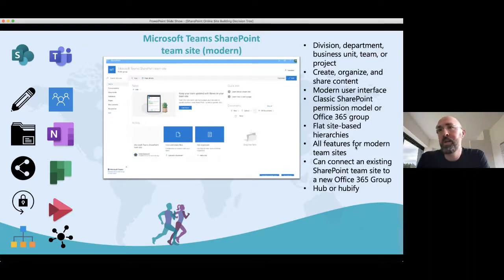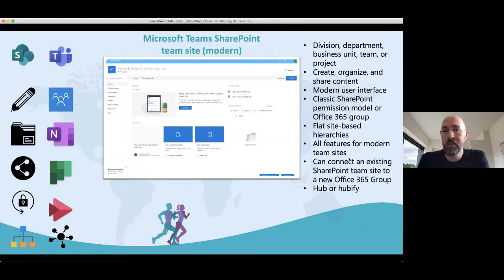But Teams is built around conversation, communication through meetings, audio, video, and then content management as well. Every time you create a team, there's a SharePoint site in the back end of it. So you could create a Microsoft team and use that to represent a division, department, business unit, but also those collaborative spaces for teams or projects. In fact, Teams is really well suited for teams and projects specifically because it is such a collaboration tool. Create, organize, share content right inside of Teams, but it's all stored in your SharePoint site on the back end. Teams brings that content to the users in a contextual way.